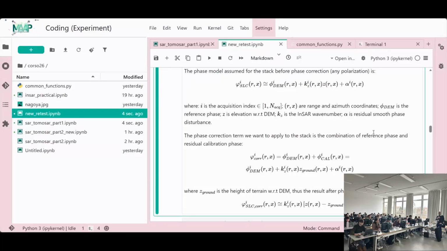So you can basically retune the phase level to the DEM level, but also remove the disturbances. Otherwise, you'd have badly focused images. And in this case, you end up with this. So doing tomography means measuring the relative height level, no?